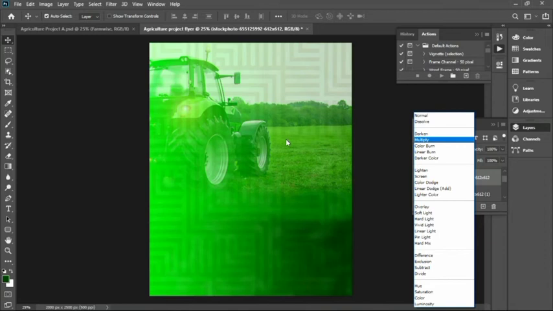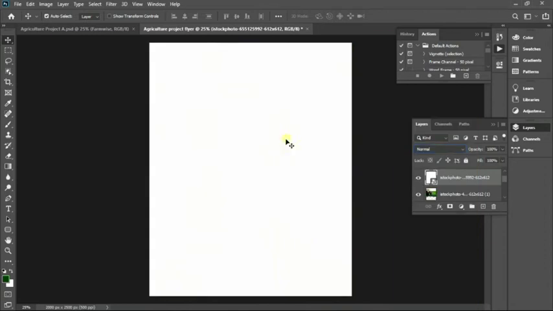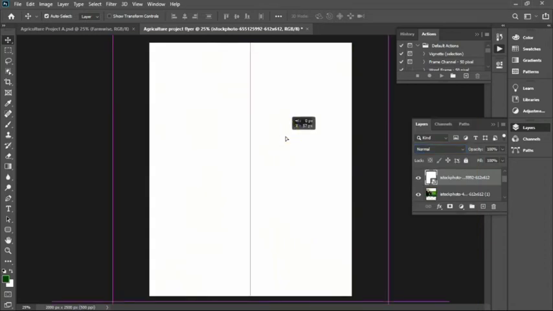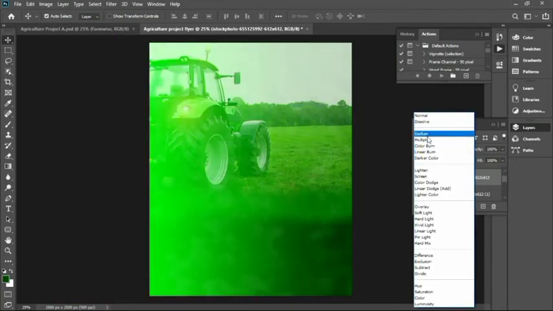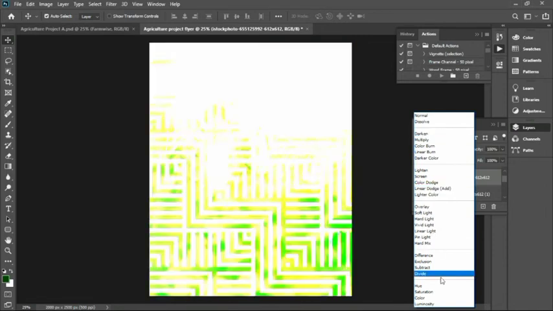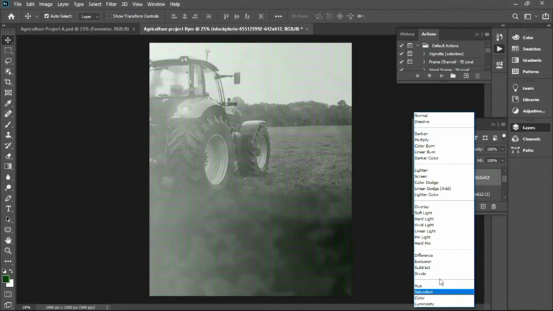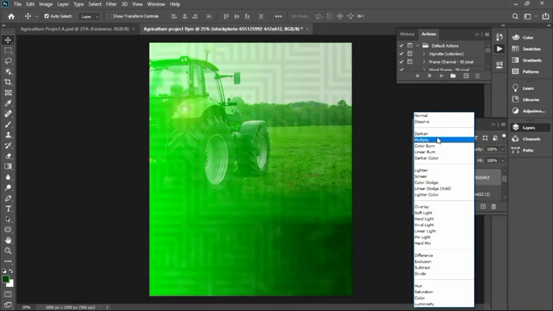Now let me tell you a trick. Since this is white, you should be using... no, the color blending modes are in 5 categories. So if you are using a white texture, you use this first category.